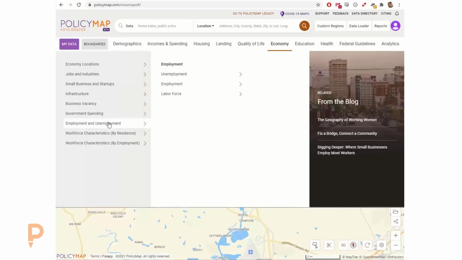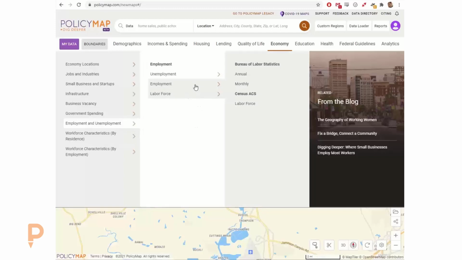But then we do have employment numbers that are small area estimates. So while you might not have business employment numbers like that, you do have individual employment numbers. From BLS, it comes as annual and monthly numbers, but then there are the ACS aggregations of that as well. The difference between these two is that BLS is updated monthly, but I believe the smallest geography is the county and maybe the metro. Whereas the ACS is an estimate of the workforce, unfortunately. So it's not the actual count, but it does have smaller area geographies, meaning that you can see data down to the block groups and tracts and such.